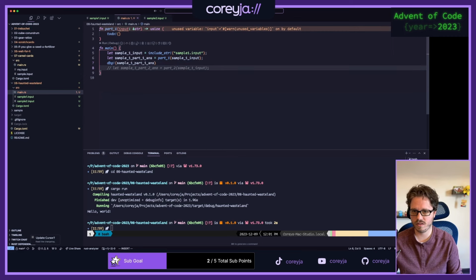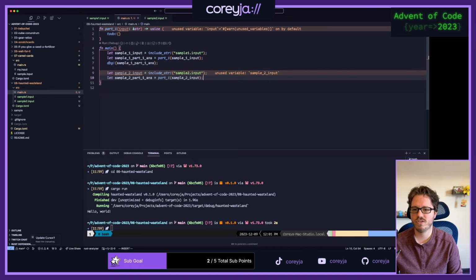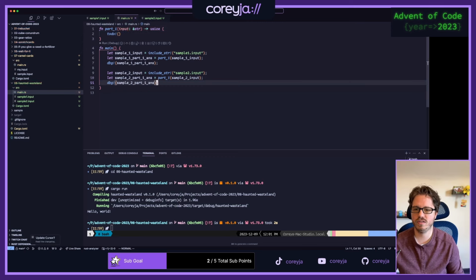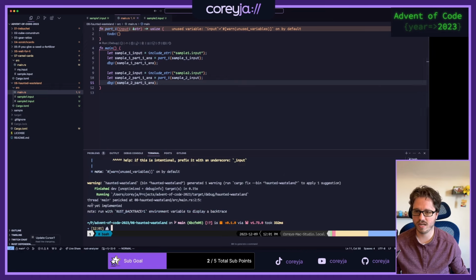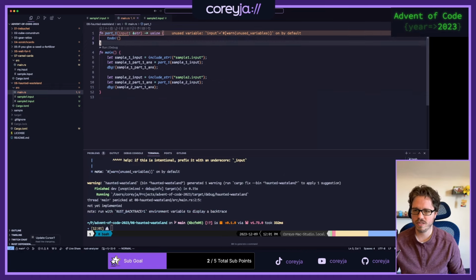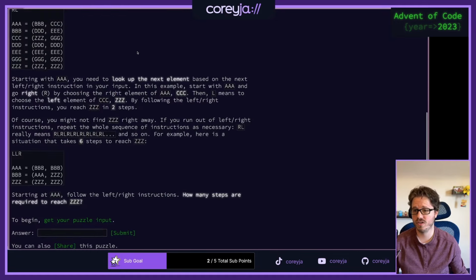And then just to set it up, let's also do let sample 2 input, let sample 2 part 1 answer, and debug that sample 2 part 1 answer out as well. This is just going to panic on not yet implemented because we have our todos, but this gives us a place to get started. Okay, so let's see how we want to parse.